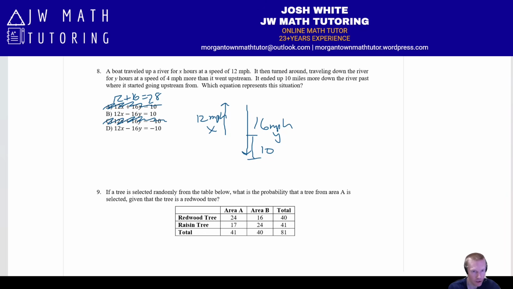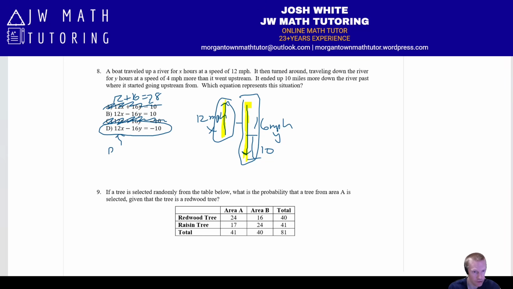Now, the question is, okay, if it's going to be subtracted like this, where it's 12x minus 16y, is the answer going to be positive or negative? So, think about it. The total distance traveled here from the start of going upstream is like this length. Then it travels the same distance, but also going an extra 10 miles more downstream. So if you take this distance and you subtract from it this distance, you take a smaller number and you subtract from it a larger number, the answer should be negative. Correct answer is going to be D for this one.